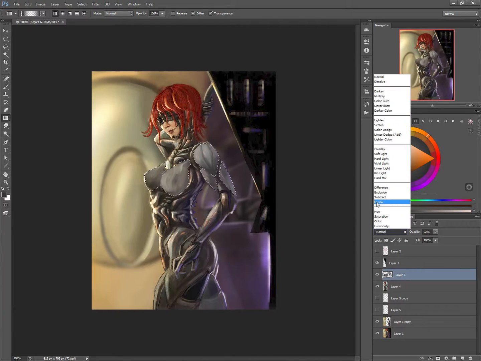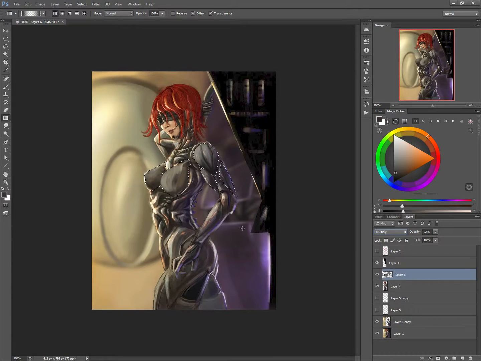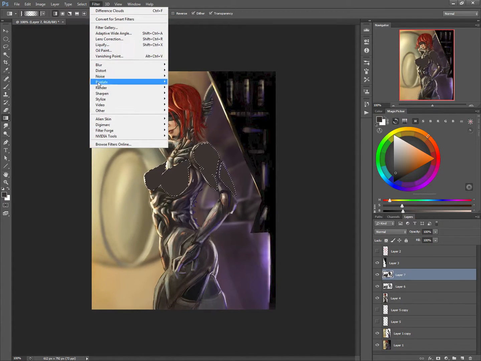So sometimes I just put on a light gradient map, and that just kind of gives it a different tone, and that sometimes works. The other thing I can do is a new layer, and I'm just going to do a real quick foreground fill, and the next thing I can do is add a noise.